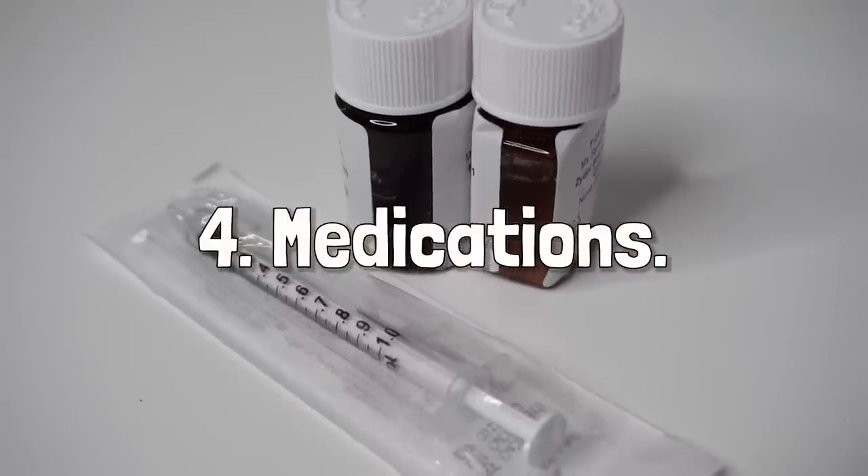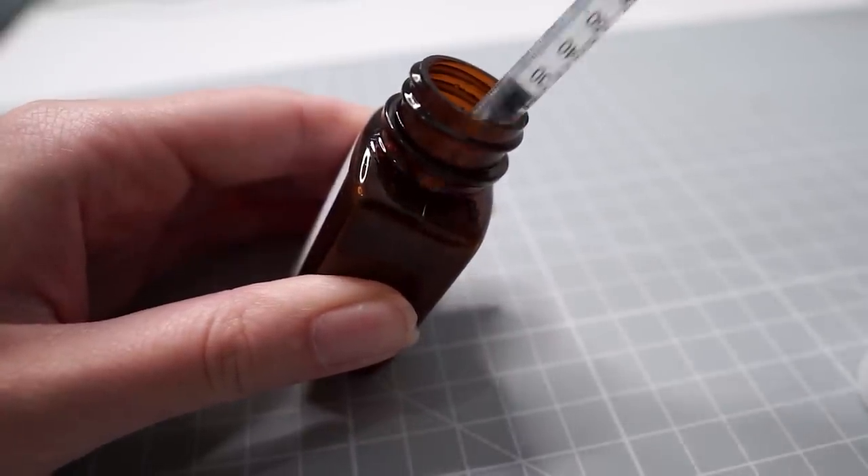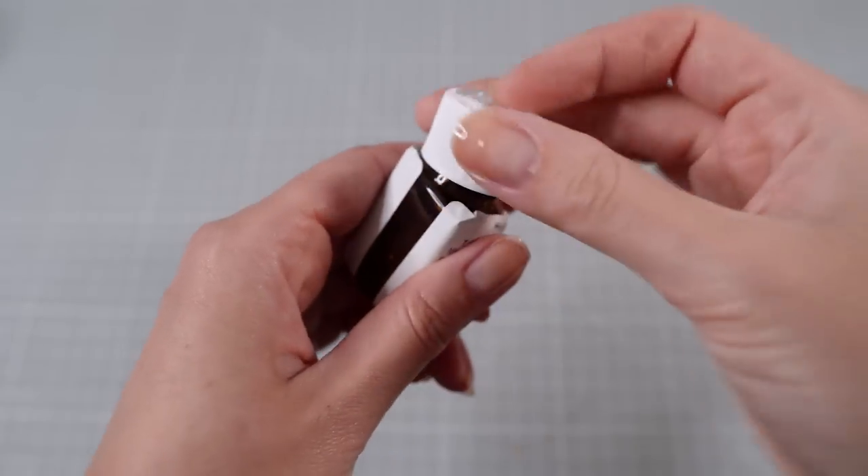Moving on to medications — I briefly covered what the vets might prescribe, but didn't give specific examples of how they're given. The answer is easy: get out the one-mil syringes again. Your vets will give you a specific measurement to 0.01 ml of whatever drug should be given. Bear in mind the amount varies a lot between different medications depending on concentration. For example, 0.05 ml is half of one tenth of the syringe, not half the syringe. When you're stressed in the moment, it can be easy to misread and give the wrong dose, so be super clear on the measurements and what your vet told you.